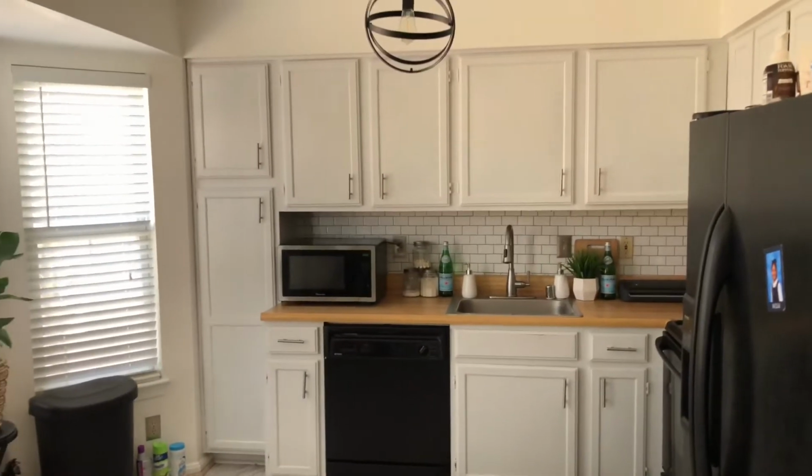I think it's going to come together. I like the wood. Alright guys, I'm done. So you see the updated area behind me as a whole. I do like it. It's definitely what I expected it to be. I didn't hate this original countertop when I first moved in. I just think I was over the whole thing because of how it all looked together. But it looks good. Let me know what y'all think in the comments below, if you like the contact paper kitchen better or this wood.